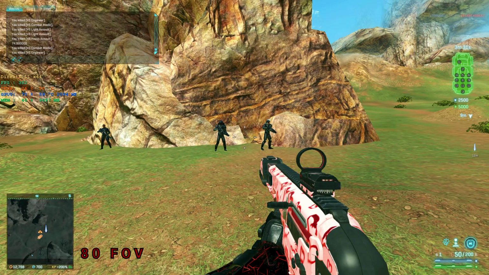Now, on the other hand of the spectrum, on higher FOVs, recoil will become much less apparent the higher you go. Your game is going to zoom out, allowing you to see what's around you a little better, not needing to flick as much, and the game's going to feel faster due to the zoomed-out fishbowl eye effect, as people call it.